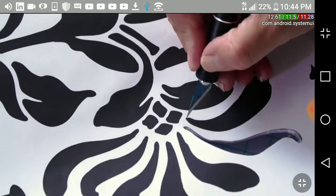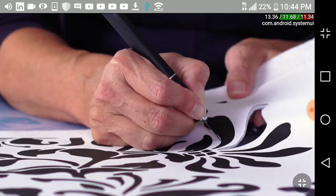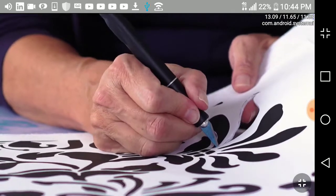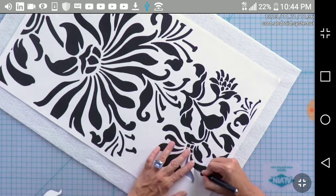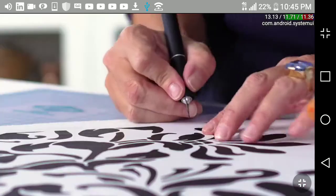Just turn the stencil as you go. Again, you can lift it up ever so slightly. I kind of saw through the piece. See how easy that goes? It's just like cutting butter. This comes over here. Put this down a little bit. I'm getting too far off the stencil. There we go. And you'll find, once you do this, that everybody has their own little method for the best way to get their stencil cut.